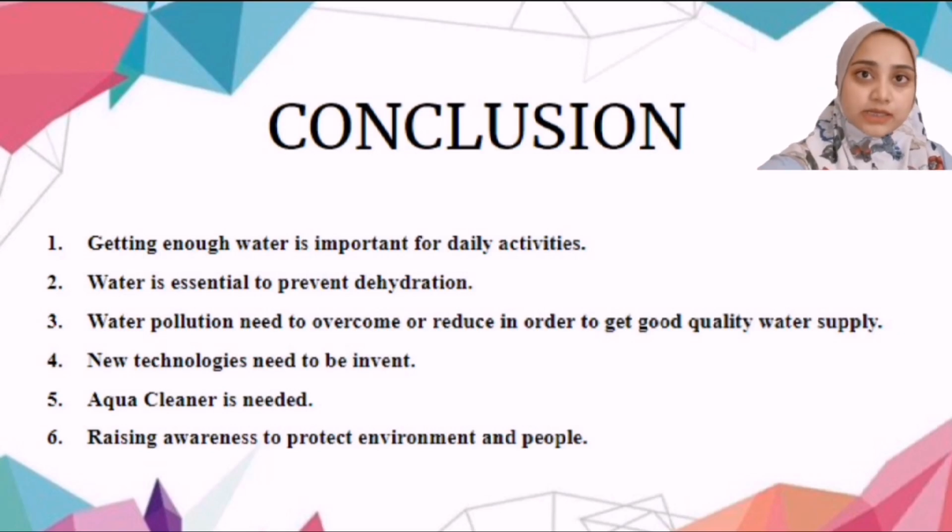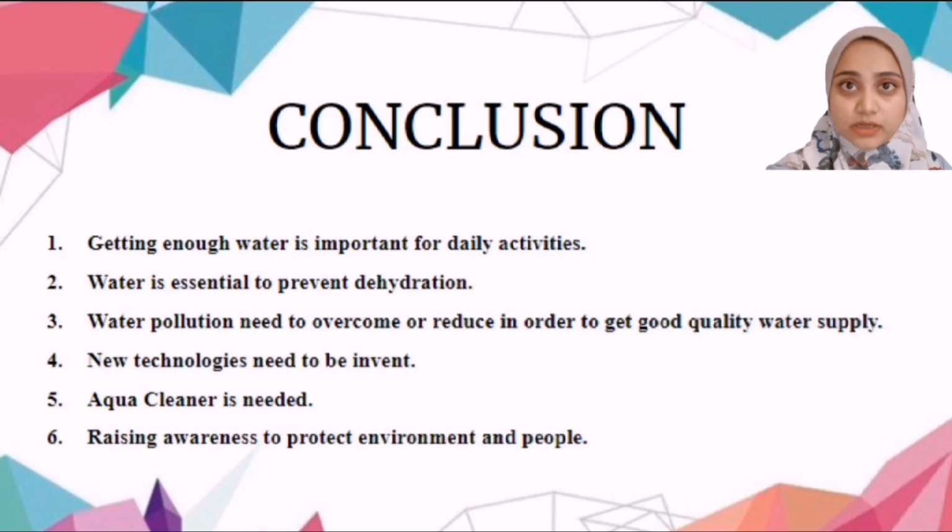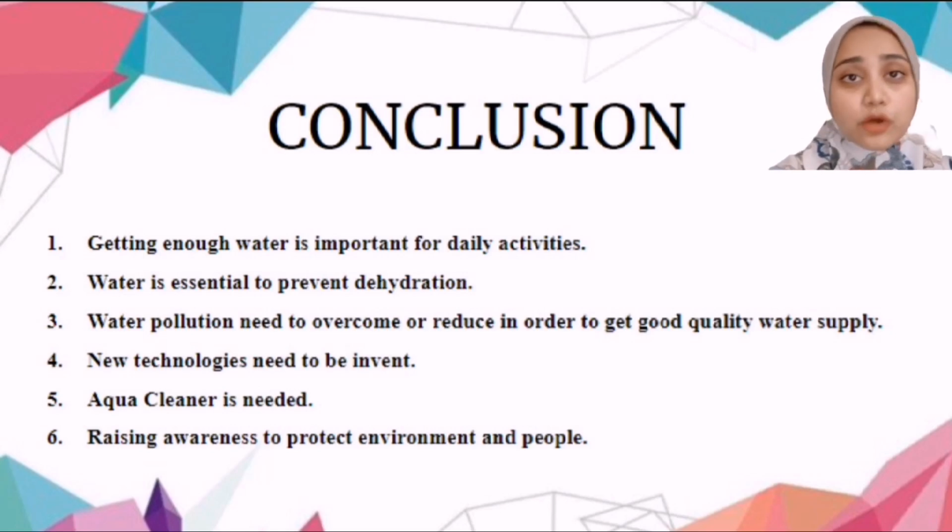Speaking of technologies, in order to help reduce water pollution, we can invent new technologies such as an aqua cleaner. We should ask ourselves, if we have a vacuum on land, why can we not have a vacuum cleaner for the sea, for the ocean, for the river to clean it? These technologies will help us collect plastic or any rubbish on the surface.